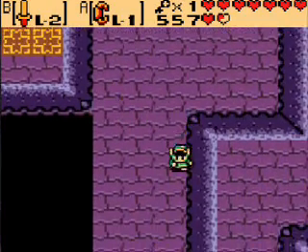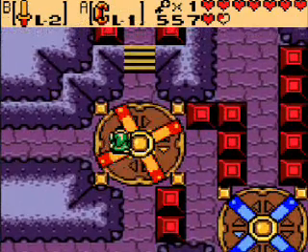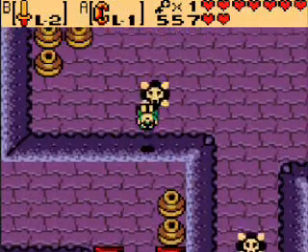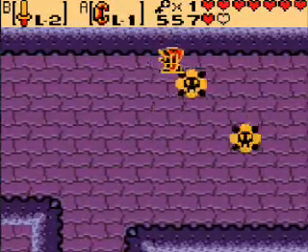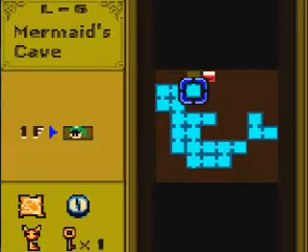That'll be used in the past dungeon. Because your keys carry over from the past to the future, so don't worry about if you get a key in the future, you can't use it in the past, because it does carry over. It's just the dungeon map and the compass that doesn't carry over. Did we get the compass for this side? Yeah, we did.